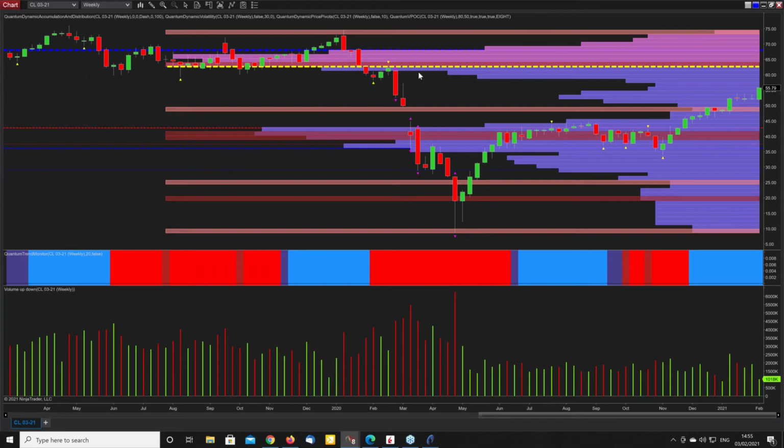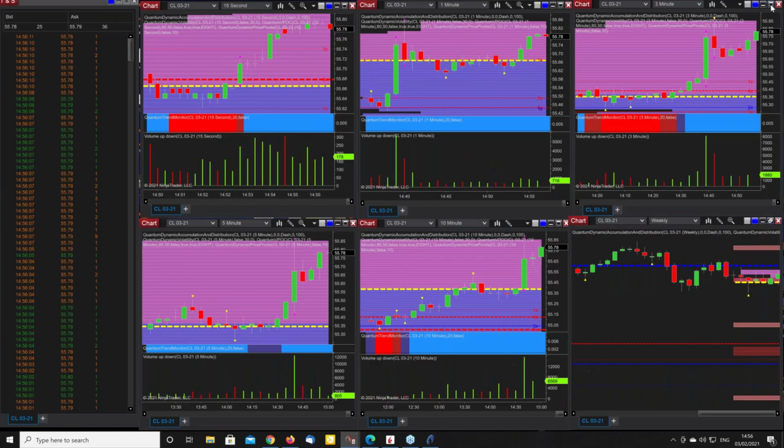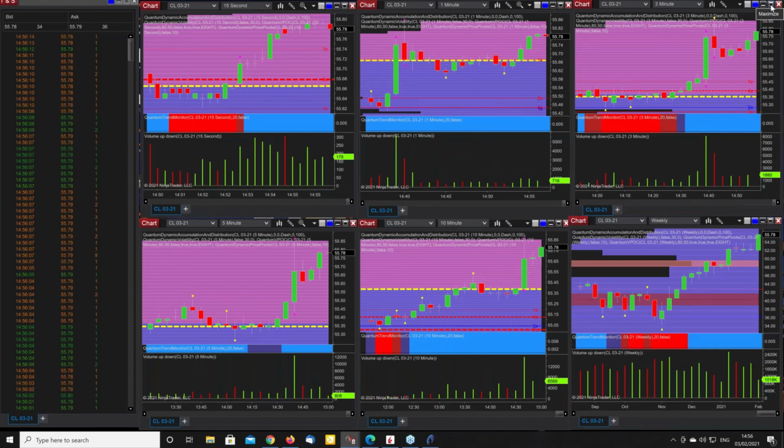Then we start to run into this much more serious volume, which runs all the way out to the volume point of control, which is the heaviest. So in terms of the price, it's going to go somewhere from 55, where it is at the May 80, on up to around about $62 a barrel, something like that. And at that point, you would expect it to congest if it gets that far. So basically, it's hopping through this region, then we run into resistance, and then we start to hit the volume point of control above. And that principle applies whether you're on a 1 minute chart, a 15-second chart, a daily chart, a weekly chart, makes absolutely no difference.